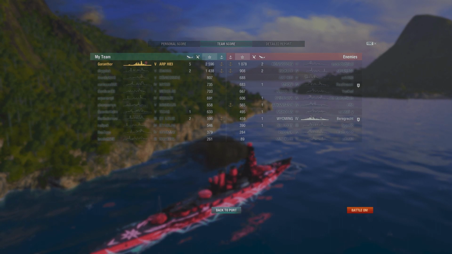So, in the team score panel, he was number 1, obviously, with 2596 experience. His number 2 was an Omaha, which also had an actually respectable result. 1400 experience in a tier 5 ship is good. Everyone else on his team was rather mediocre though, and I guess that's what led to the game being this incredibly close. Garanthor had to fight really hard. I mean, he had 703 HP for the last 4 or 5 minutes of the game, if not even longer. Yet he killed a ship and then survived. This is really well played.